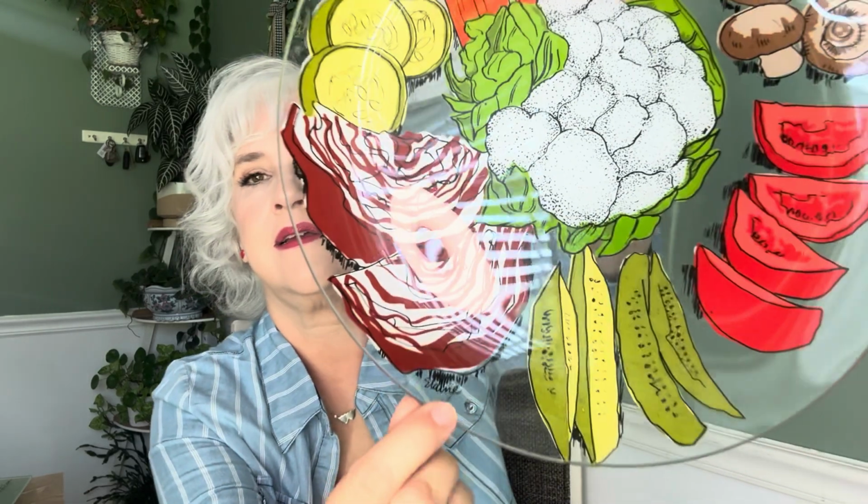Along the lines of breakables, as soon as I saw this, I was like, get that, because I've seen these before. I think I've actually sold one similar to it. Really pretty. This is in still great design. It's that reverse painting. I think it has a name on here. It's Elaine. But I did look these up and they were selling really well. So I'm going to see. I like it. It's really pretty, right? I think this would be really fun at a party. But I'm going to see how this does.